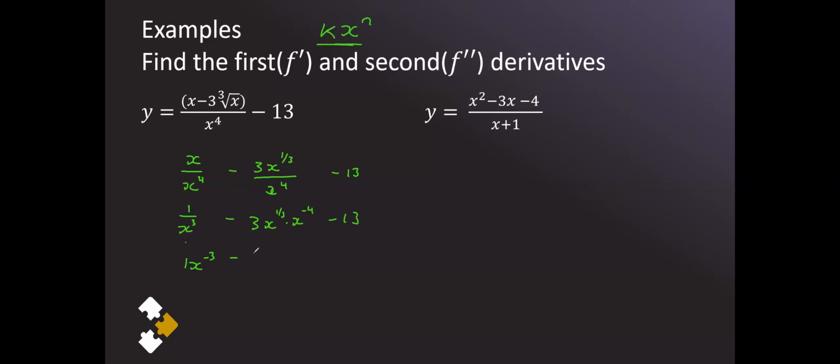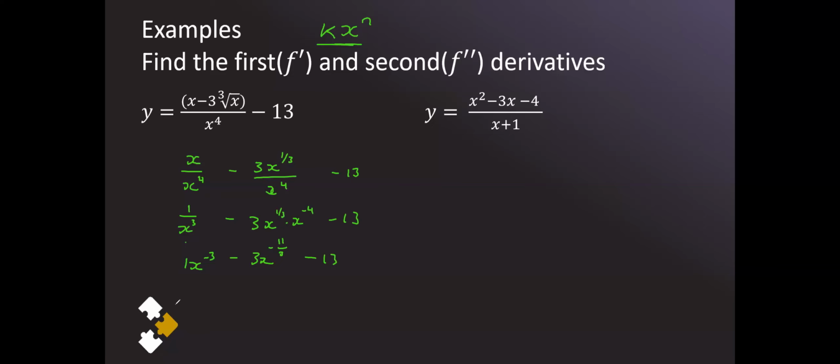Then this is just 3x. Then it's just easy work because all we do is we simply say 1 over 3 minus 4 on our calculators to find the new exponent. So that will give you minus 11 over 3. Then there's still minus 13 there. Now we have it in the form k x to the power of n.